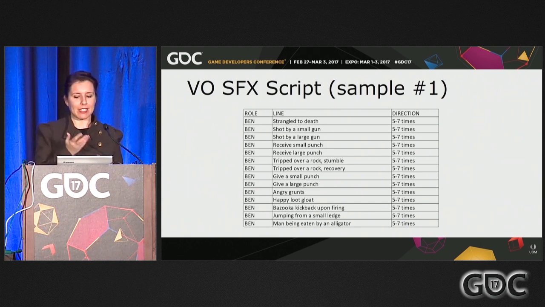But it's great that we used to do it this way because we didn't want to tire the player's ear. So we would always say we want to do a huge batch of a lot of different things so that the player doesn't feel tired by hearing the same punch sound all the time, the same strangulation sound all the time. And we did that mostly due to space limitations, engine limitations, processing limitations.